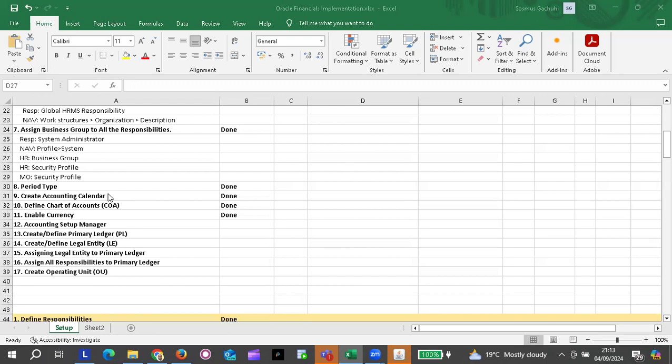The moment you give that characteristic to a segment, you can define natural accounts on that segment, or define natural account values under that segment. So primarily, you assign flex field qualifiers to segments, and segment qualifiers to segment values. Does it make sense?